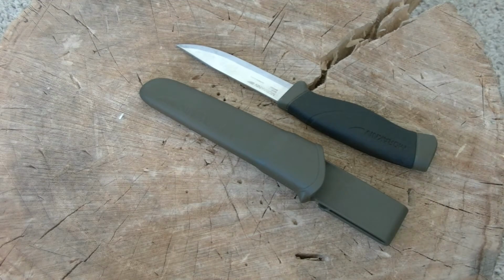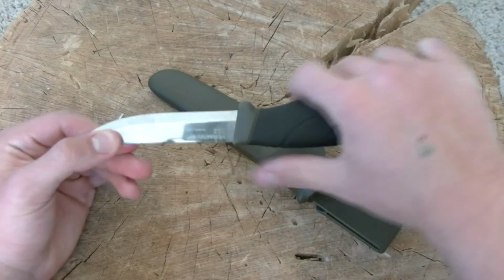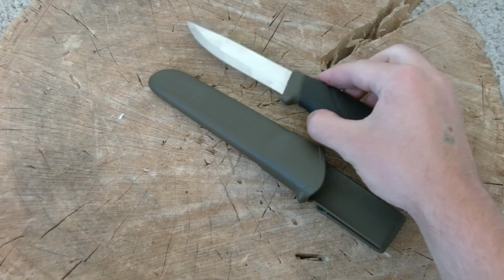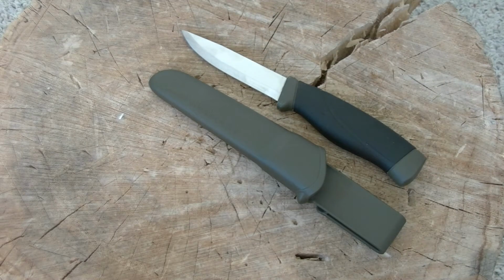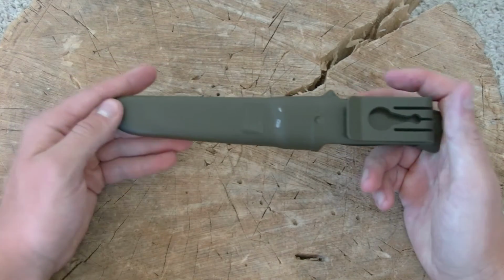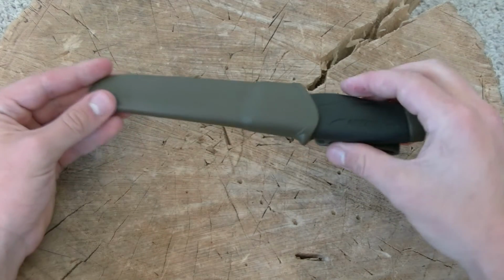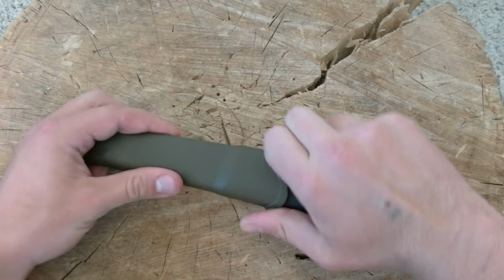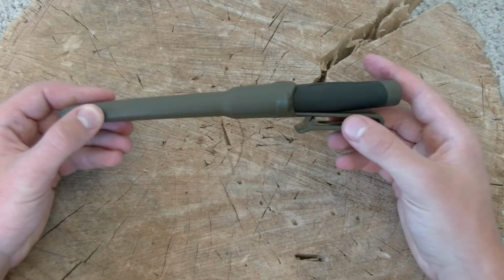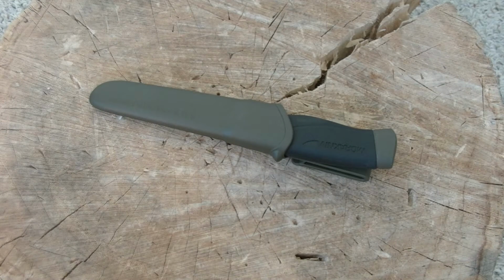Also, this is one of the few blades that I've seen that really made me believe that you could effectively EDC a fixed blade for your utility cutter tasks. If somebody had a job, or if they were just comfortable carrying a fixed blade of this size, this sheath is incredible. Very simple, very cheap to produce, I'm assuming, and very light. Got a little eyelet on the bottom to drain water. Essentially, it's just a plastic sheath with one retention point, but it does its job damn good. The belt clip is pretty good. Sort of a pain to get off your jeans, but I guess that's the least important part.